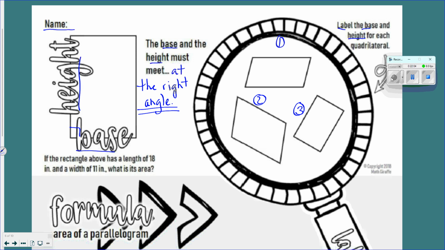Okay, on number one, that was a little tricky, right? You see the magic box? Another one, a magic box to get that perpendicular line somewhere like this. Which one is my base then? I would call the bottom the base. If I kind of move the shape, it just makes sense. So now, where is my height? The one I just drew in, the side. So this is my height here, guys.